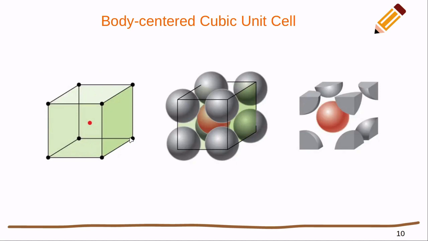So if we take a look at what that looks like, it means that we would have an atom at each one of our corners and another one in the center. We can see that here, and our unit cell is going to have those 1/8 of a cell at each corner like we saw in the simple cubic, but it's also going to contain an atom in the center. And so that gives us the 1 atom from each of the 8 eighths, and then the 1 atom in the center.